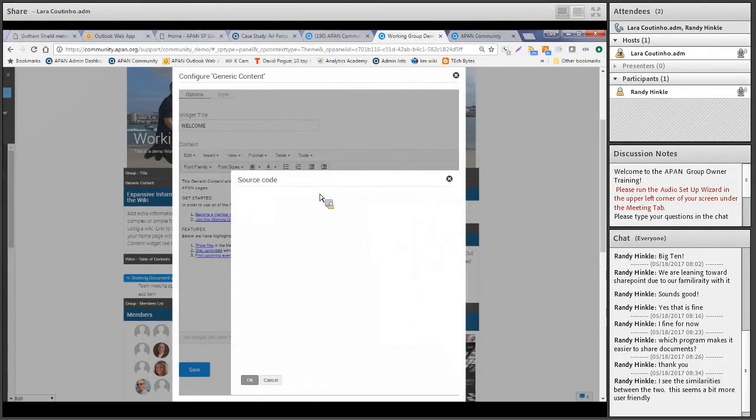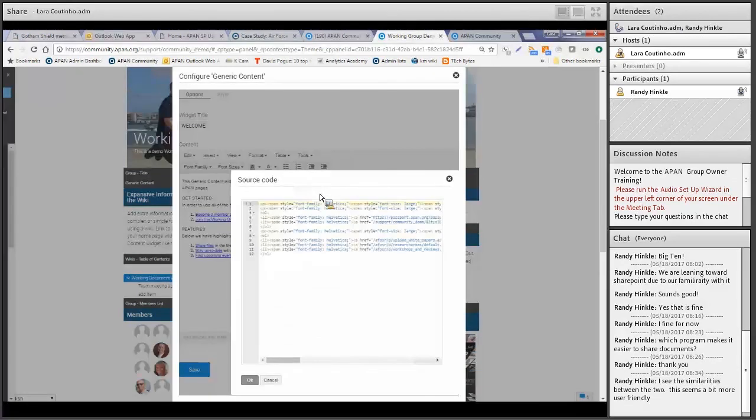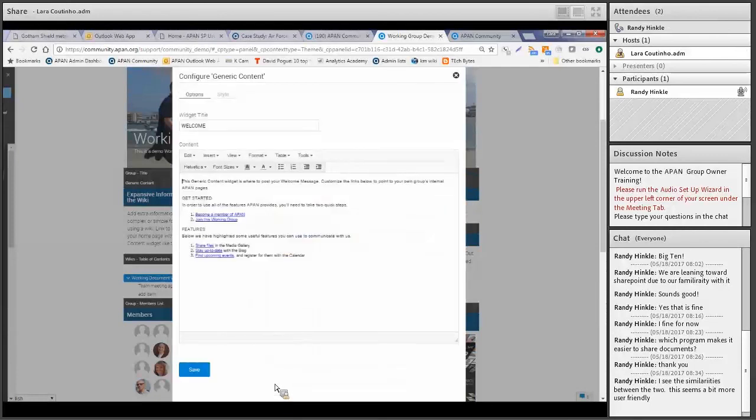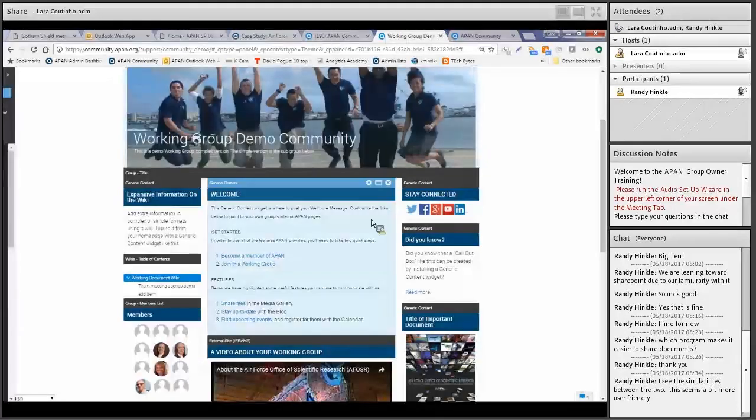And this one, source code, I love this one. This one allows you to see the code within your generic content widget, and it's great for copying generic content widgets. If you get a generic content widget that you love that has all the best stuff in it, and maybe you want to copy it somewhere, maybe you want to copy it and then tweak it a little on different pages, you can do this. Open up the source code and select and copy. And then you can go into another generic content widget, open up the source code, and paste. So that's really handy for quick copying and pasting your content. I really love it. Alrighty, so from here, you need to save it if you want to save it, or I'm just going to X out of it.